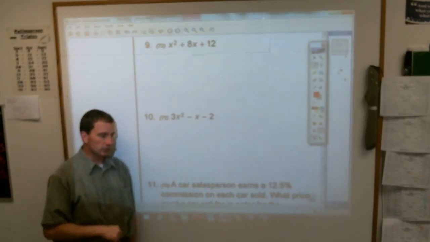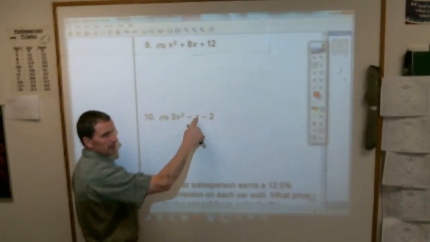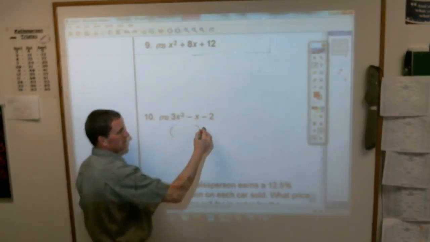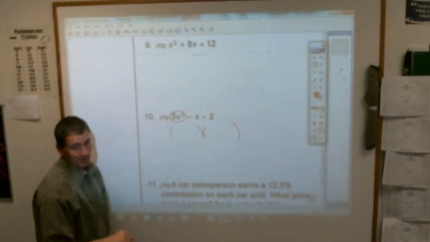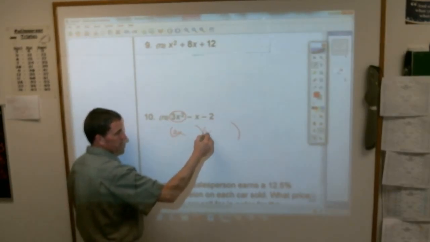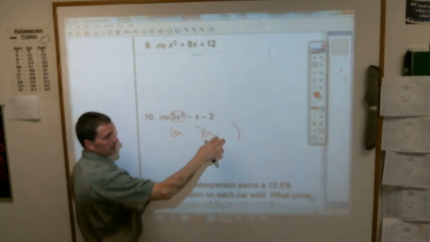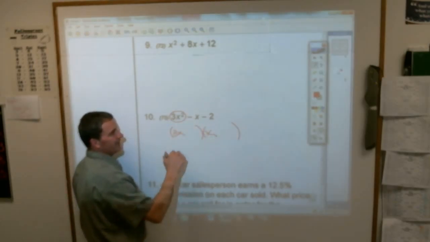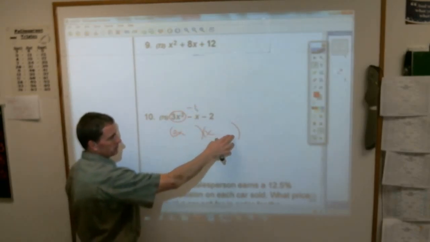Anytime you see a binomial, Christian, you look to see if you can factor something out of all 3 terms. Can I? No. So then I just have to look at this, reverse FOIL. What times what gives me 3x squared? You only have one option there. It has to be 3x times x. There's no other choices. And then when you see that there's a number here, you must realize whatever number you put here gets multiplied by that when you're looking for that middle term there.